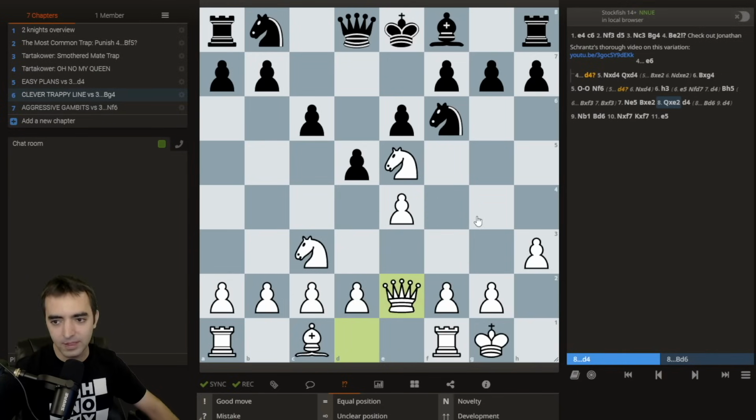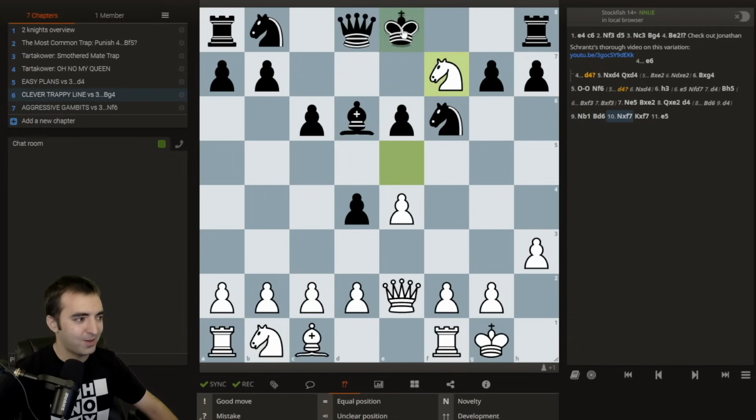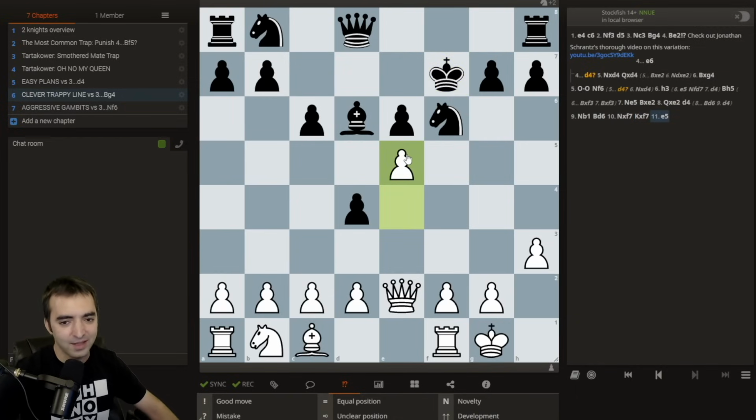And if black now plays d4, we can simply retreat knight b1. I know it looks a little bit ugly, but we're actually setting up a cool idea here. If black plays the most natural move, bishop d6, we can now take on f7, clearing the way for the fork on e5. And this actually turns out to be a trade. We're guaranteed to win back a minor piece for a pawn.